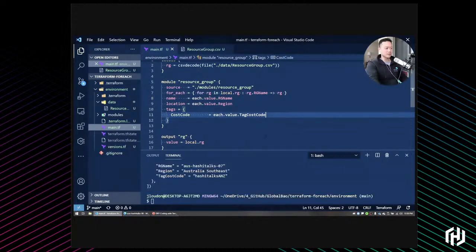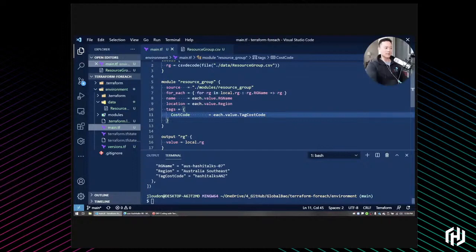What you can do is a conditional expression. So you can do an if-then expression for these values. If the value is empty, apply this value, which might be null, or it might be a string or an object or an array, depending on what is required by your module or resource. Or if it's not empty, use the value that's from the cell, if that makes sense.